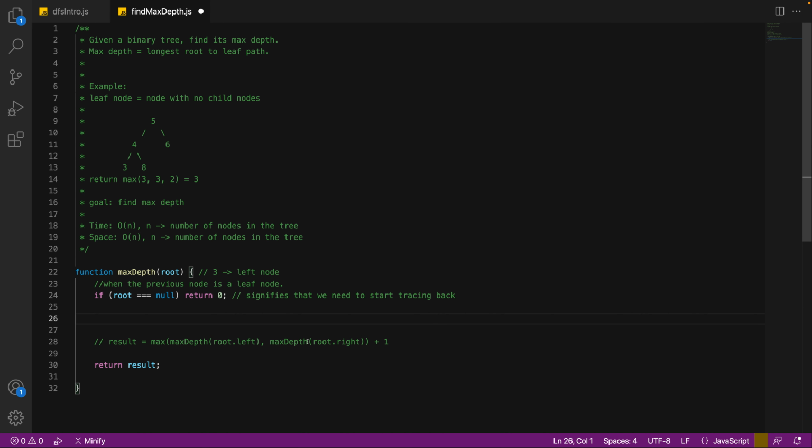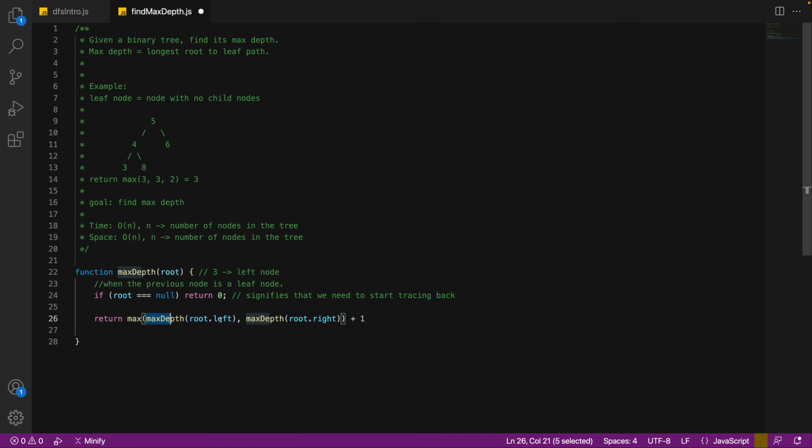So let's get rid of this statement, which was erroneous in our case, and then let's just consider this one. And there's no need for us to store the result anymore because we know what our answer is, and that is to compare the depth that we got from the left subtree with the depth that we got from the right subtree at every node level, and then add 1 to it and return it all together.